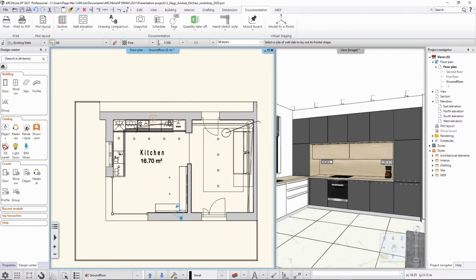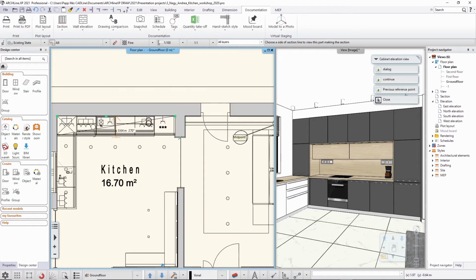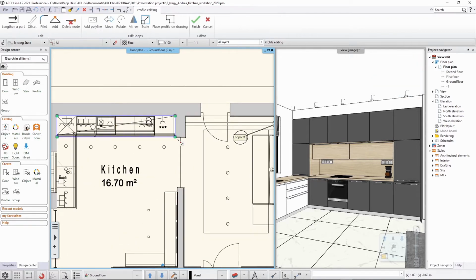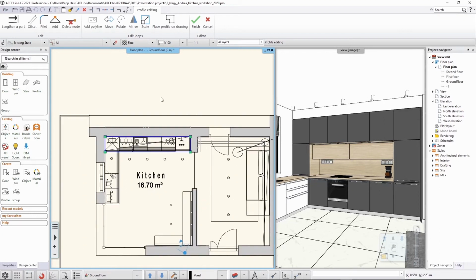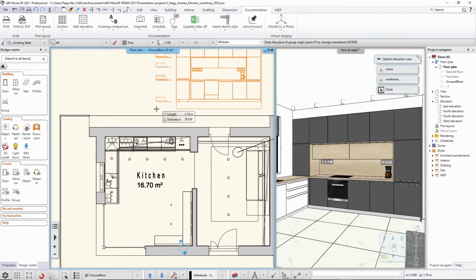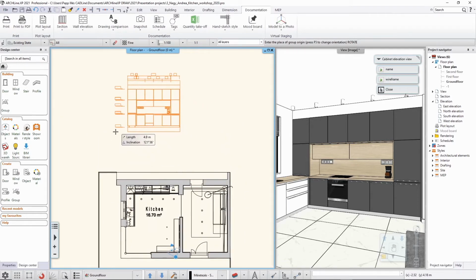and then you can select the wall that you would like to create the interior elevation of. So I'm going to pick up this wall here, and I'm going to set up the depth around here somewhere in this edge, so it's actually containing all the furniture here and a little bit of this left hand side intersected. So I'm going to finish this. I hit enter because I'm satisfied with the boundaries, and say enter, and then I'm going to place this wall elevation view next to this drawing. This will be placed someplace here.